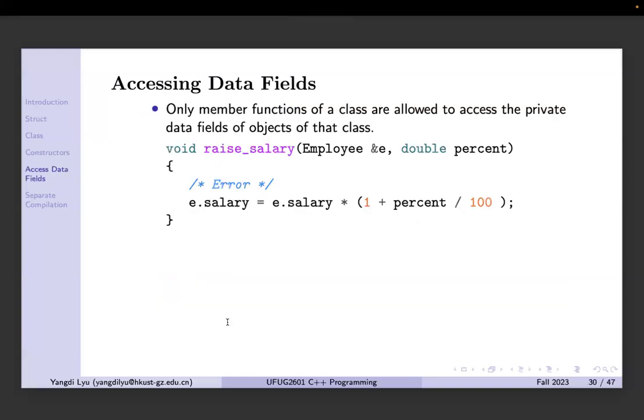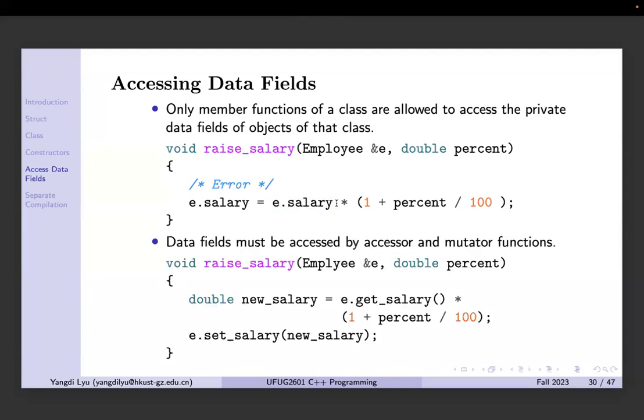All right, so about accessing fields, we have talked a little bit about it. We are assuming the salary is a private member of your employee class. If you are trying to define a function called raise salary outside of your employee class, we call this a non-member function. If it's not a member of your employee class, you cannot access its private members, right? We mentioned that.